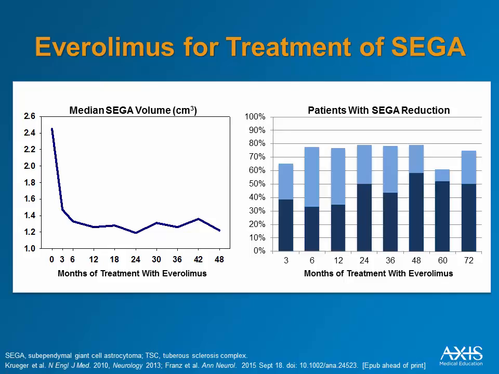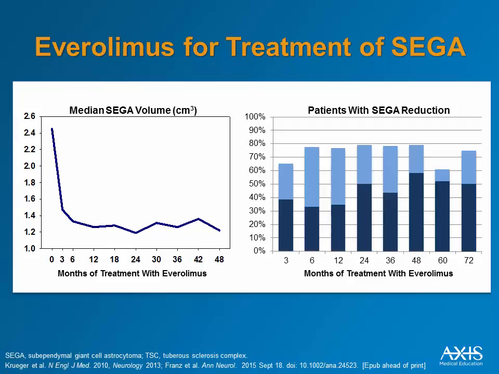And it also shows the percentage decrease. As you'll notice, none of these go to 100%. So this is one clear distinction between what surgery has the potential to offer a patient compared to medication therapy, which is medication therapy reduces the SEGA but does not make it fully go away. Versus surgical resection, if a complete resection is achieved, has 100% removal of the SEGA. So this is a clear difference between the two therapeutic options.